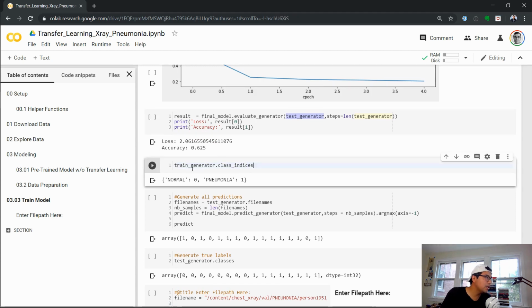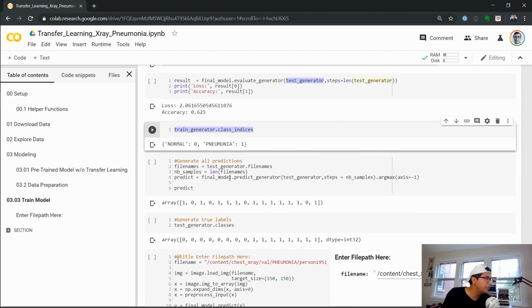This actually is pretty interesting here. It's a function or a method to get the classes for the batch of data that you're training on. So you'll see here that 0 is normal, pneumonia is 1. Not that important here, but you still want to double check that, because my understanding is that, based on alphabetical order, it'll give 0 and 1 to the different classes. So it just so works out that P comes after N, so you get the 0 and the 1. But that may not always be the case. And also, if you have multiple classes, you're going to have a different way of mapping to those classes. So just something to keep in your back pocket as you do more projects.